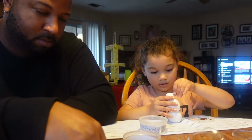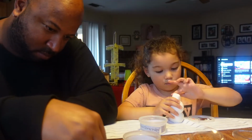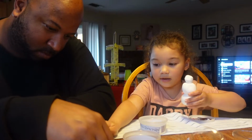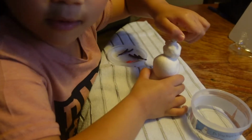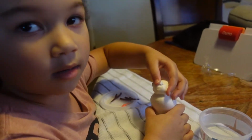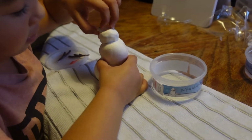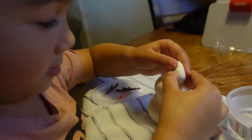So, let's do these eyes. How many eyes will I have? We're gonna do 1, 2, 3, 4. You do four eyes? Four. Okay. Eyes, because this one's a monster. Alright, we're gonna do four eyes. One right here. Yep. Four eyes, okay, cool. Ah! Wrong spot. So we're just gonna make a monster snowman. Okay. One right here.